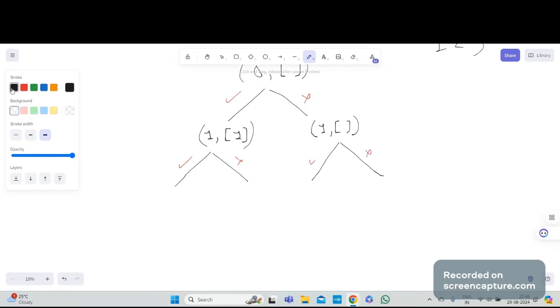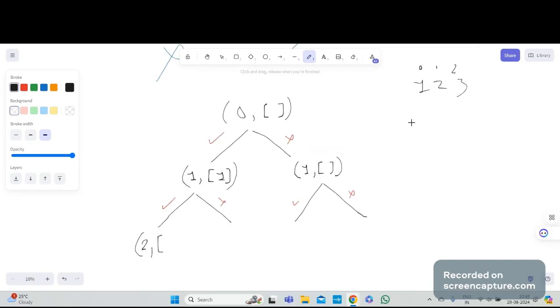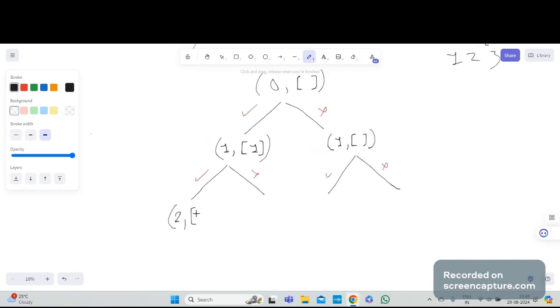Let's suppose you are at index number 1 and you pick this element. You will go to the next index, that is index number 2. What is the element at index number 1? That is 2. So your subset will now contain 1, 2. And if you don't pick this element, you will again move to the next index, and your subset will contain only the previous element, because you don't pick anything.